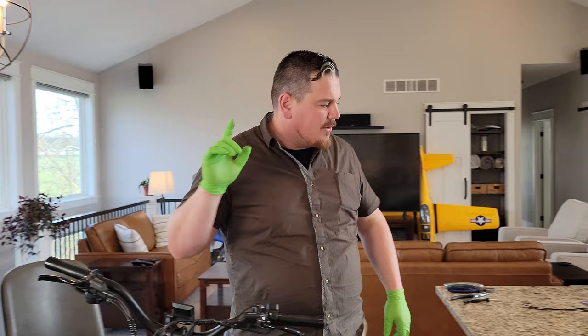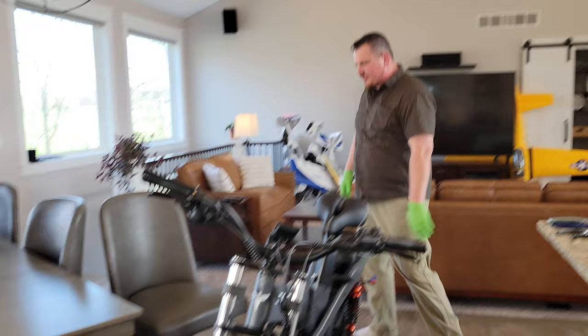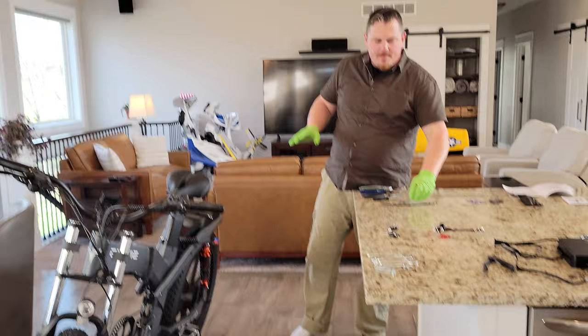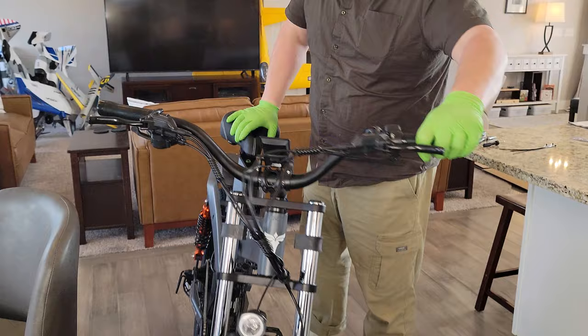So anyway, guys, here it is. That thing is built. That is gorgeous. It kind of matches our dining room set. Let's just leave it in here. Thing looks sweet, actually. I'm really excited to get this thing out and drive it. And generally at this point, what we would be doing is starting the charging, but I want to see how this goes.